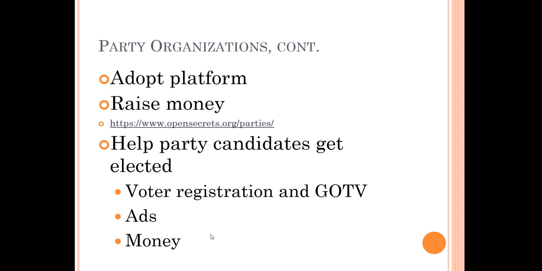They also give a lot of money to candidates running for office. Again, this is somewhat regulated at the federal level for candidates running for the House and Senate and presidency. And it's also regulated at the state level. California, for example, has its own law that regulates how much money candidates can get from any one entity, from any individual, or from any interest group, or from any political party. So they can give money to candidates directly. They can also use their money to try to help the candidates in other ways by advertising on behalf of the party, by trying to get people to vote and that kind of thing.